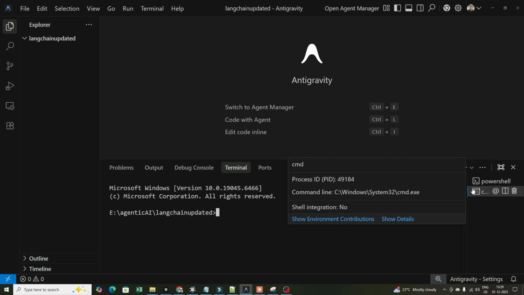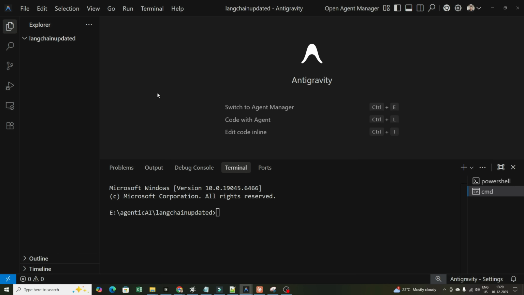Now the first step is how I create my virtual environment with the help of the UV package manager. First of all, I will initialize this entire folder as a working repository. In order to initialize it, we will use one command, which is called uv init.